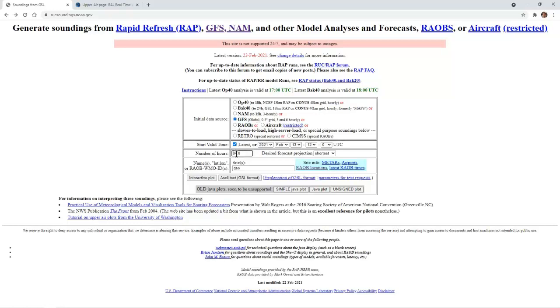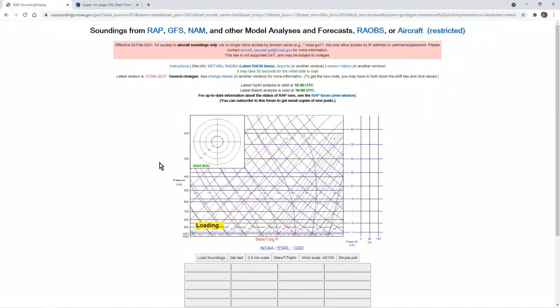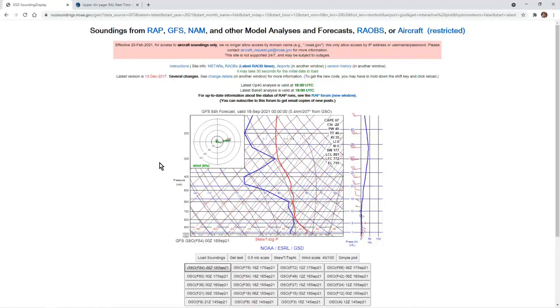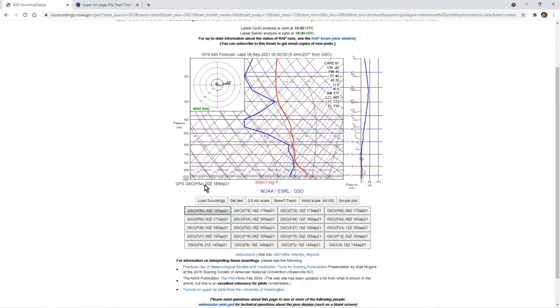So if you put in here, for instance, let's say 200 hours, just to see, and go out further for the GFS, what you're going to notice is that you're not going to get 200 hours worth of forecast. It actually stops at 84 hours. Unfortunately, that was because somebody was abusing this and trying to automate it to get forecasts out much longer in time, and it was basically bogging down the server, so they had to limit it to 84 hours, which is unfortunate. That's only 3.5 days out.